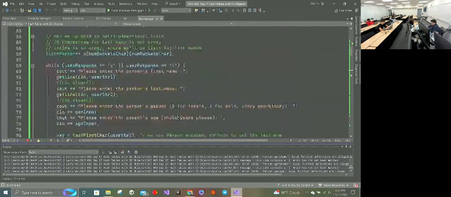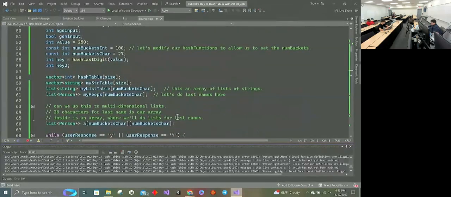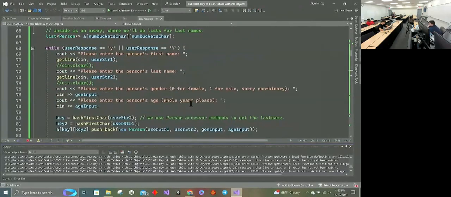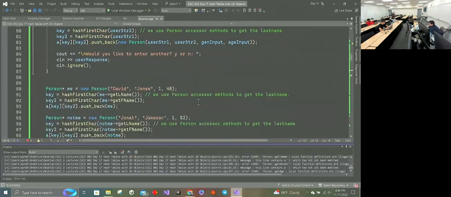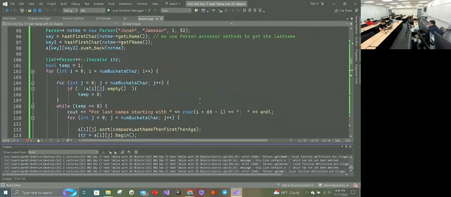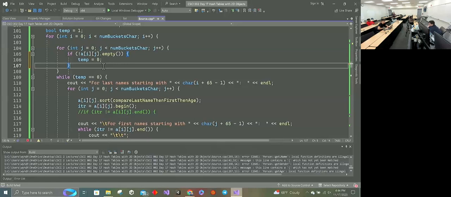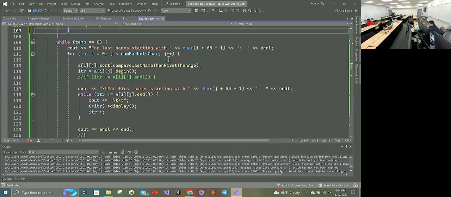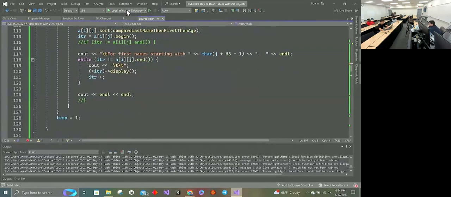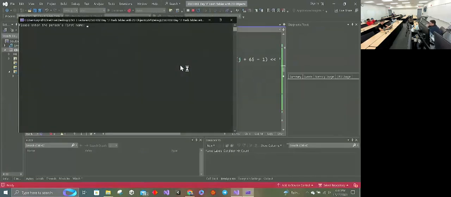Nothing's wrong with 43. Do I have enough brackets? So, no, I don't. That's got to end there. It's the while loop. I think that might be it. I think I just missed one.